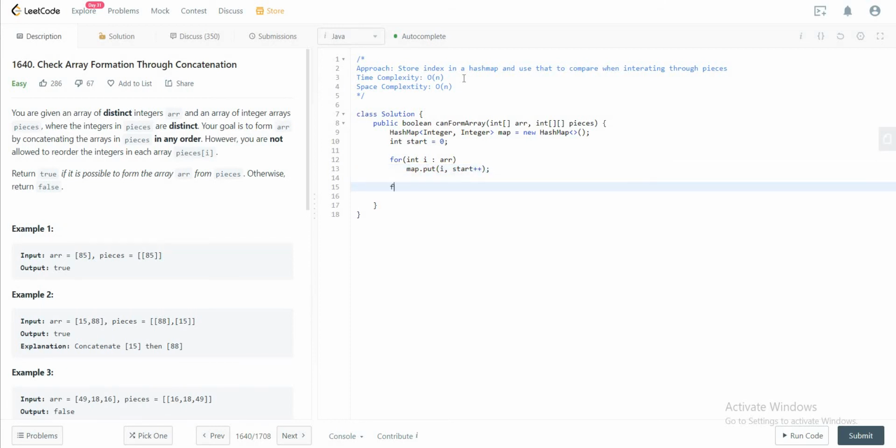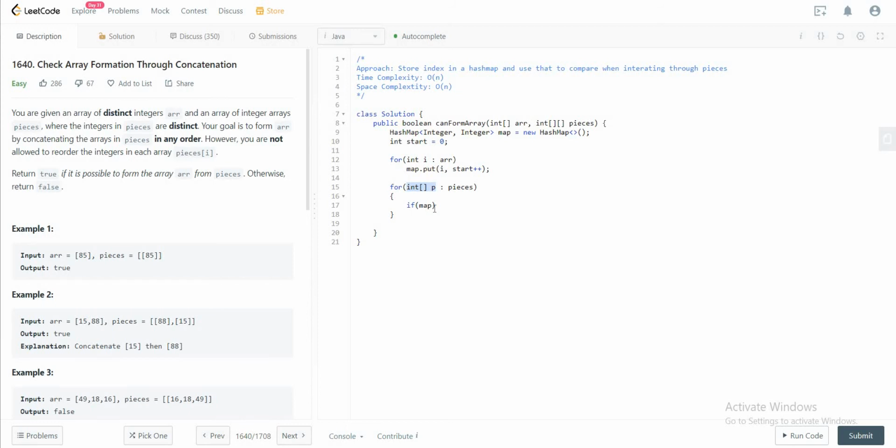The next thing that you do is you iterate through all of the arrays in pieces. So what you do is for int[] p in pieces. The first thing you try to do is check if the first element that you get in every single individual array exists in the hash map.